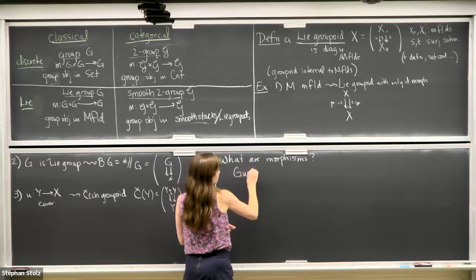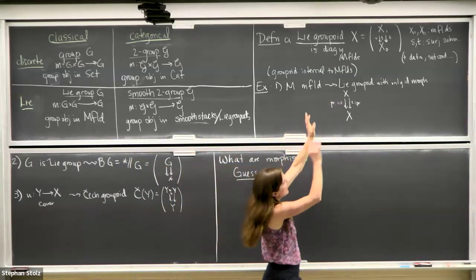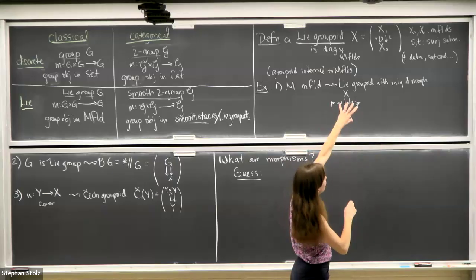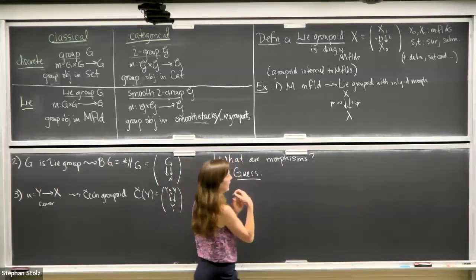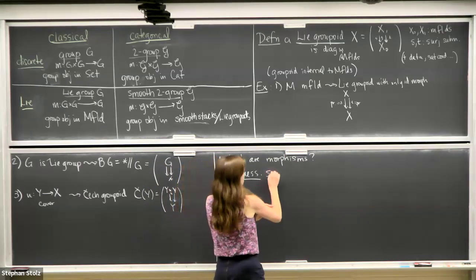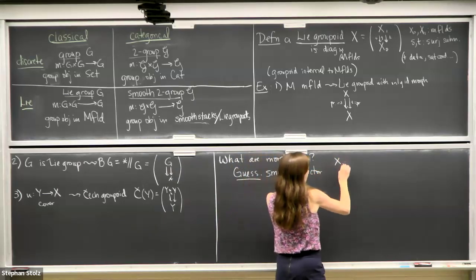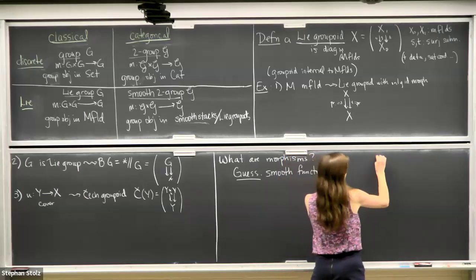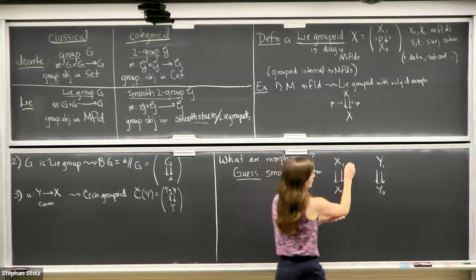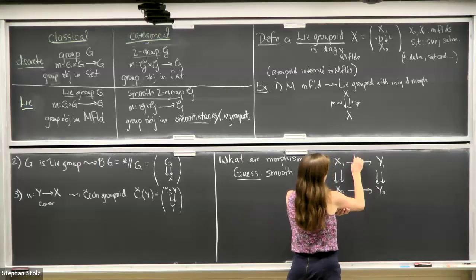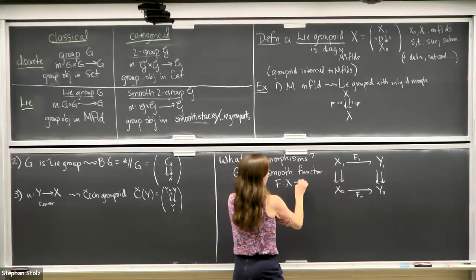First, a naive guess: Lie groupoids are a diagram internal to manifolds. I can just draw my ordinary idea of what a groupoid or category would be, but think of everything as being in manifolds. So our morphisms should be the analogous thing: smooth functors. We draw what we would want a functor between two categories to be, but think of everything as a manifold. It would be this pair of smooth maps, F1 and F0, and together these would give a smooth functor F from the Lie groupoid X to the Lie groupoid Y.